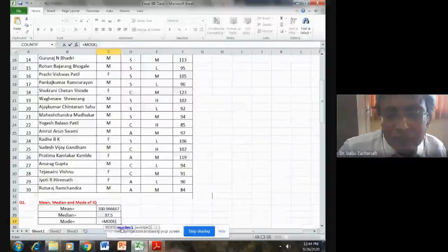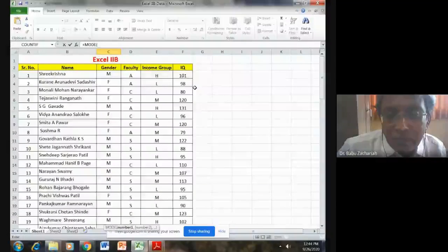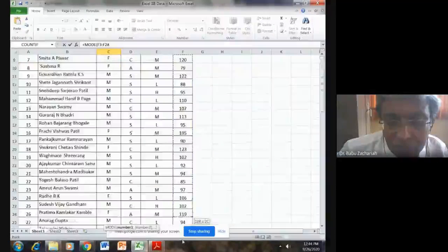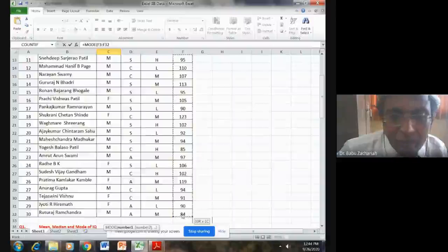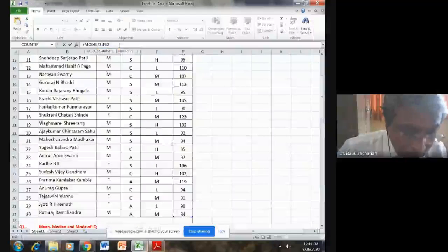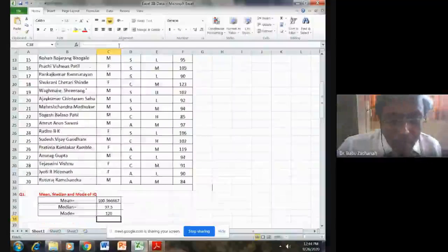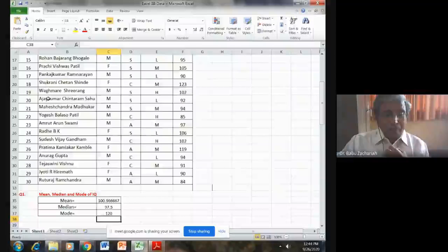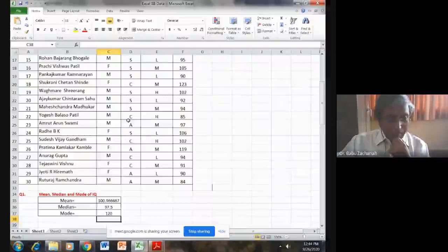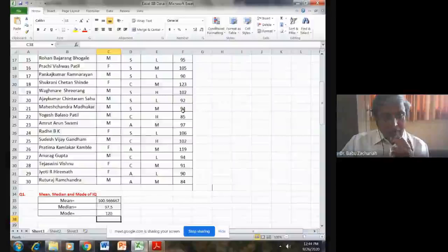Range. So mean, median, mode are ready. 100.96 is the mean, median is 97.5, mode is 120.